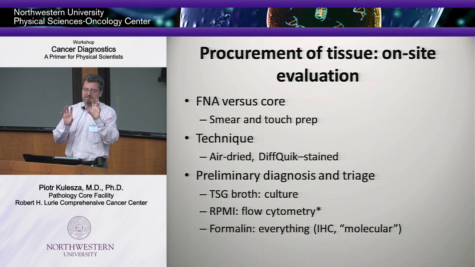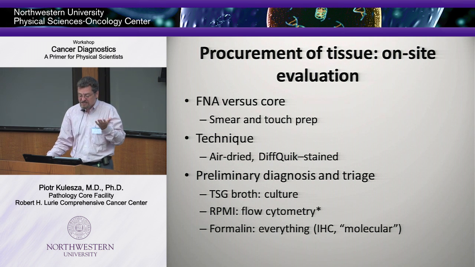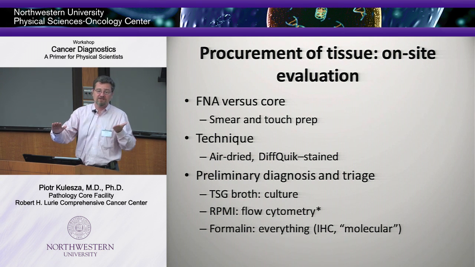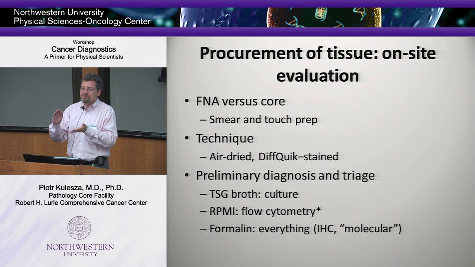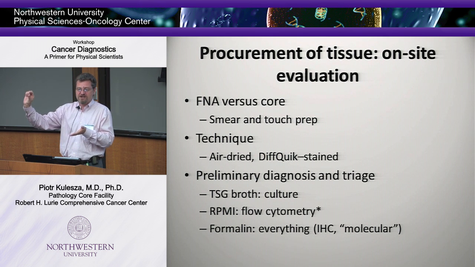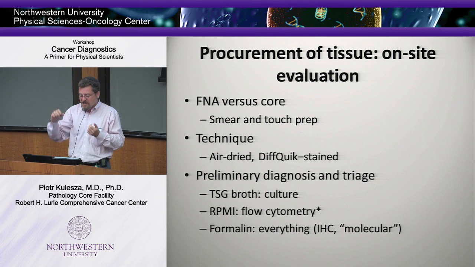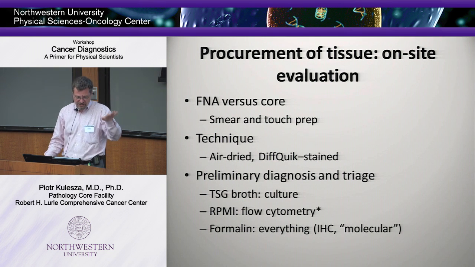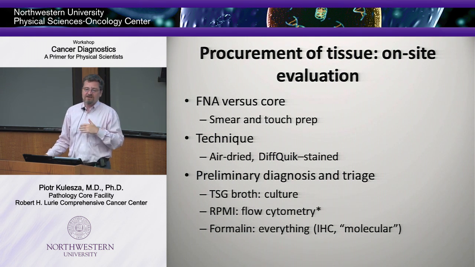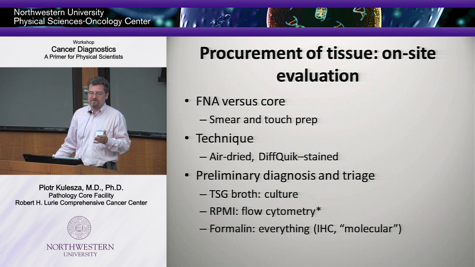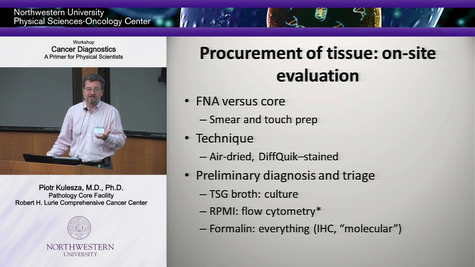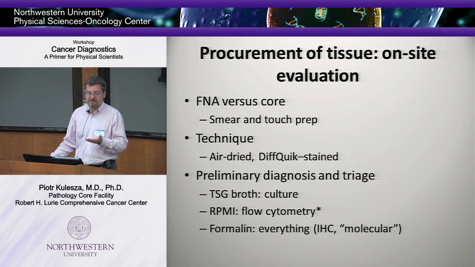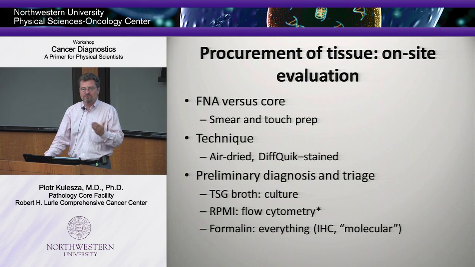So here are the mechanics of this, and fine needle aspiration versus core. These are just particular modalities of procurement that are appropriate for particular sites. The techniques that we use is we smear this material on a glass slide, or we do a touch prep of that fresh tissue onto a glass slide, which I can air dry, which provides some element of fixation and adhesion to the glass slide, and then I use an old Romanowsky modification stain called Diff-Quik, okay? And within about 5 minutes, I can look at it under the microscope and I can make a decision about what to do next.